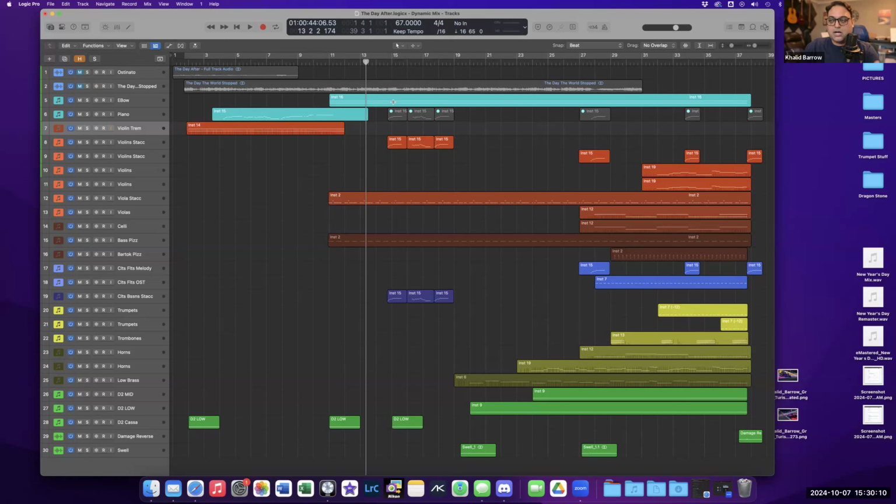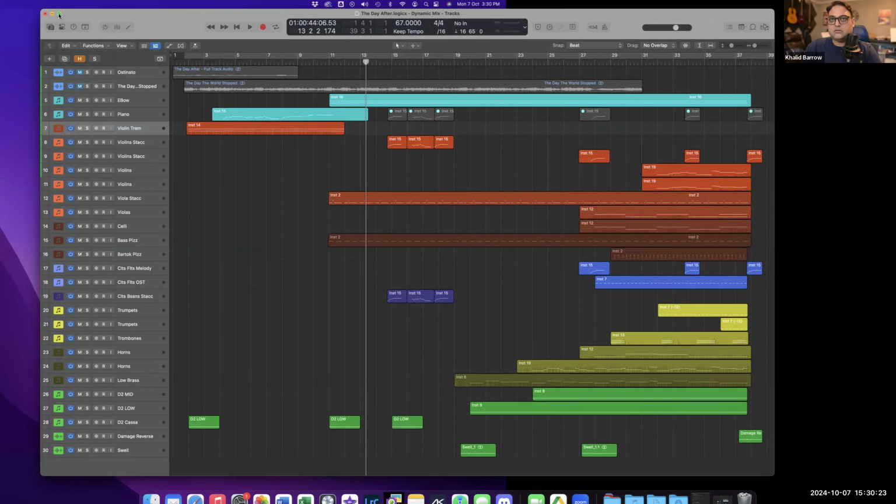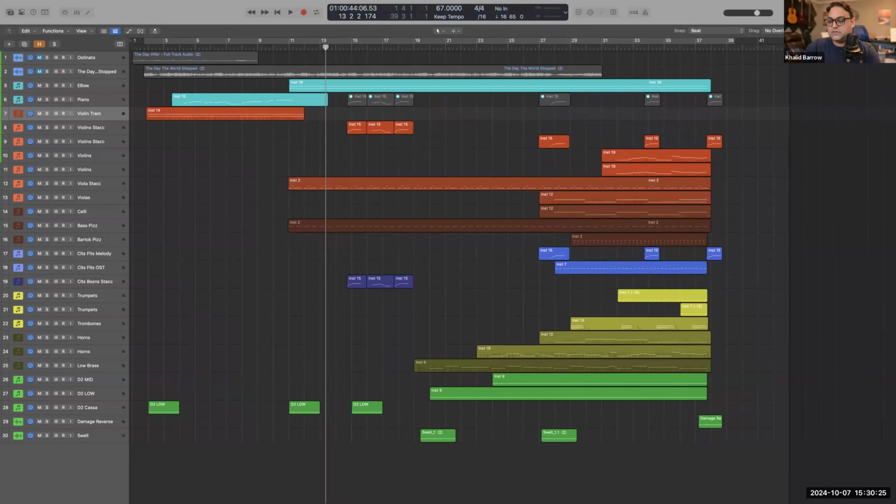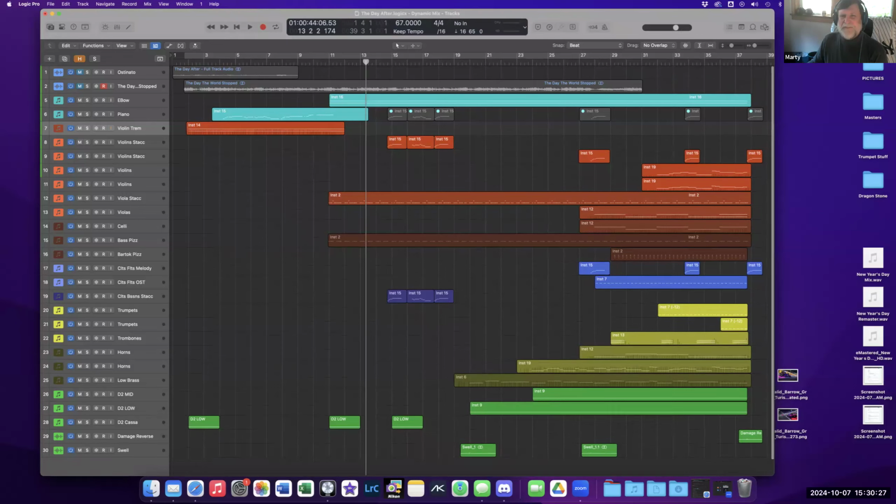Cool, good. One quick comment, Khalid. Can you turn your screen share into full screen, just to make it a little bigger for us? If I do, I'm not going to see y'all, but let's see. Oh, that makes it easier for us to see what you did. Let me see if there's a way to do that.